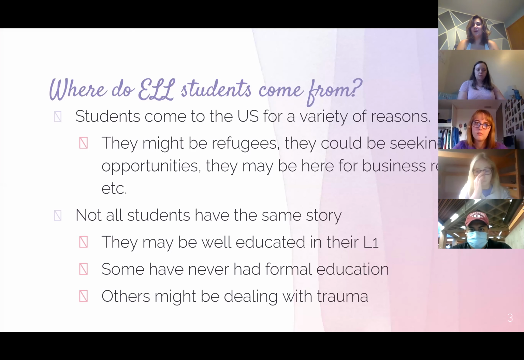So where do they come from? Where do these students come from? They come from everywhere. And these students are coming to you for not just one reason. They're all coming for their own different reasons. So some of them could be refugees. There's a lot of refugees in the Waterloo area. You might find them here. They could just be coming to the United States to seek different opportunities. Their parents might be moving here because they have different businesses and it's time to move to the US for that business. And there could be a number of different reasons. There are always like 100 different reasons you could think of for why you might have an ELL student in the classroom.